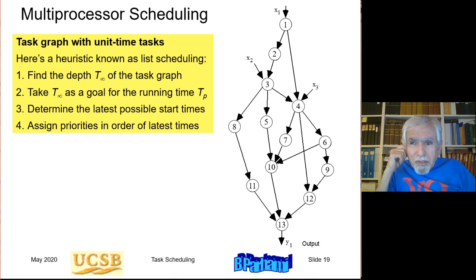Okay, so scheduling algorithms are difficult. Finding the optimal schedule, even for these unit time tasks, if we have more than 2 processors, the problem is NP hard. With the special case of just 2 processors, we have efficient scheduling algorithms. But as soon as I have 3 processors, or if my tasks are not unit time tasks, then the problem becomes messy. So here is a heuristic known as list scheduling.